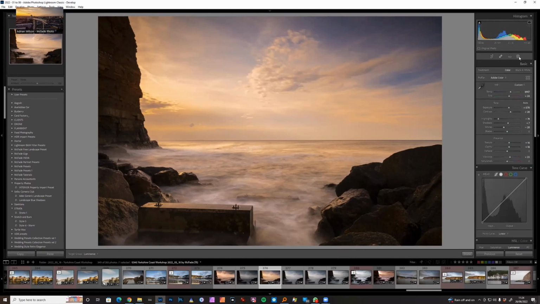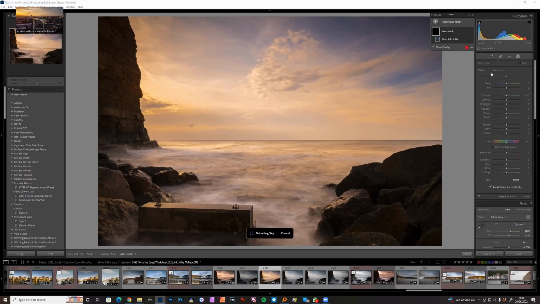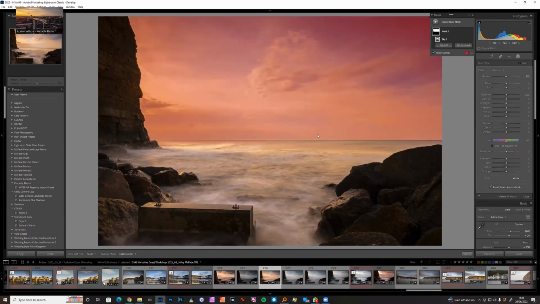Let's now just do a sky selection. So you click on the new masking button and you'll see you've got these 1, 2, 3, 4, 5, 6, 7 different options. Now there's a depth range, but my camera doesn't do that at the moment. I think many do. So select sky. This creates a nice mask, which will just be the sky. So hopefully below the sea, well, the horizon on the sea will be deselected, and the edges of these rocks will be nicely selected as well. Saves you drawing around them.